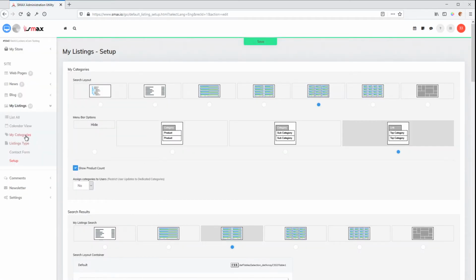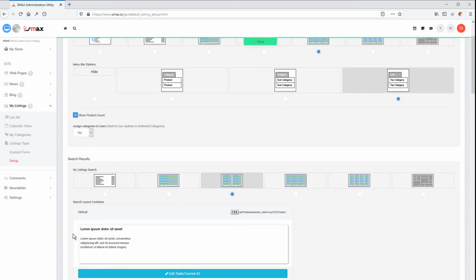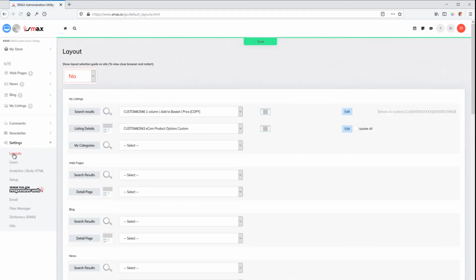So we're using our layout shell, which is this shadow here that we can format, and we are also combining that with this my listings search result, which is a custom one. But now we want to broaden our horizons, because we've got some really nice products that we would like to single out into a specific web page.